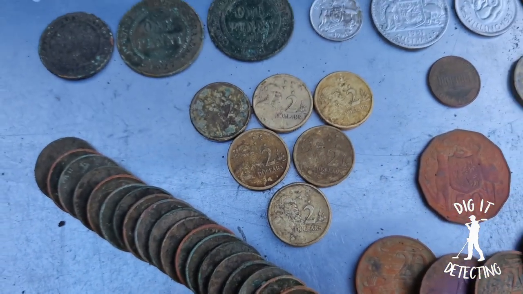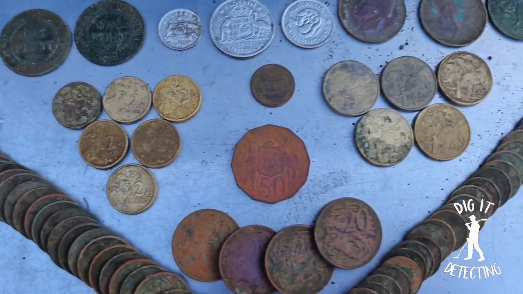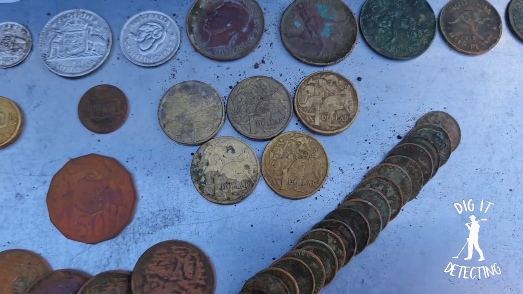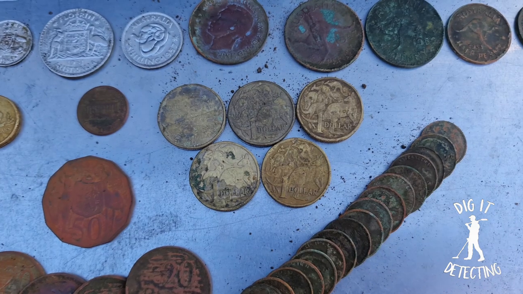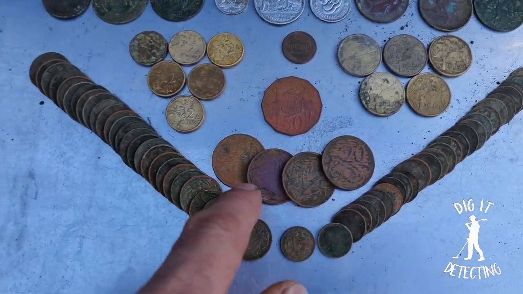So what do we get? 12 bucks in goldies right there. A few nice gold coins, and another $5 on this side. So 17 bucks all up, and a 50 cent coin, and a few 20s.